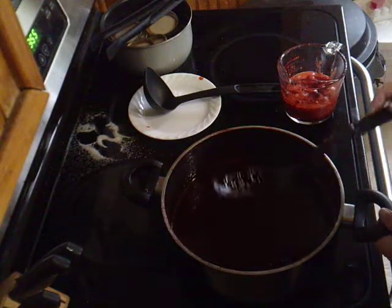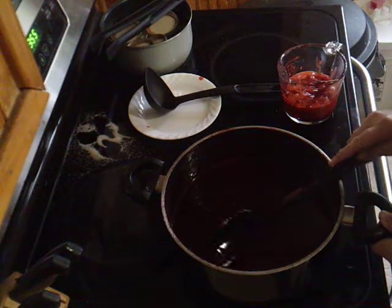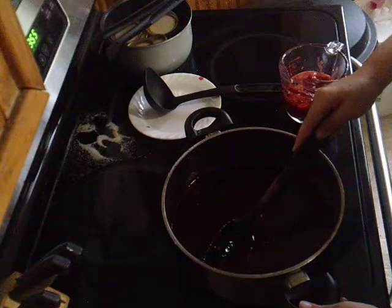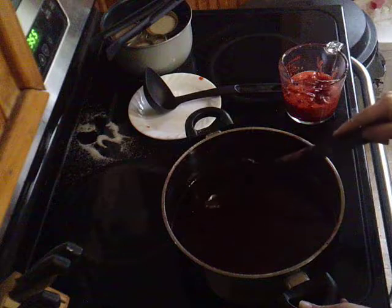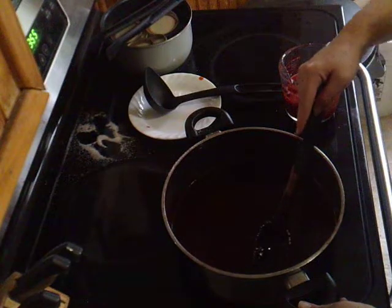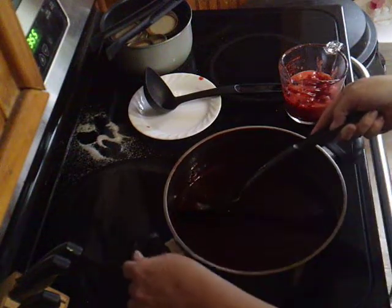And you're going to look for any floating pieces of fruit. Usually if fruit floats, that's because it wasn't fully ripe, and you definitely don't want unripe fruit in your jam because that's going to be tart or sour. Or just, no one wants little hard pieces of fruit in their jam. So any large chunks that are floating, you definitely want to take those off the top. It's a little harder to do if you're making a chunky jam because then there are obviously lots of berries in your jam.